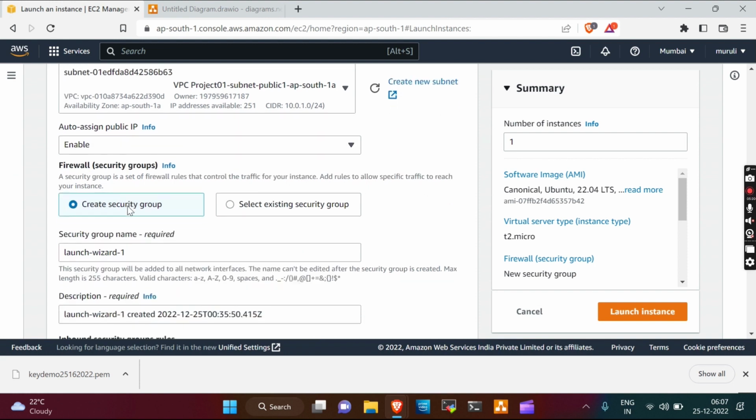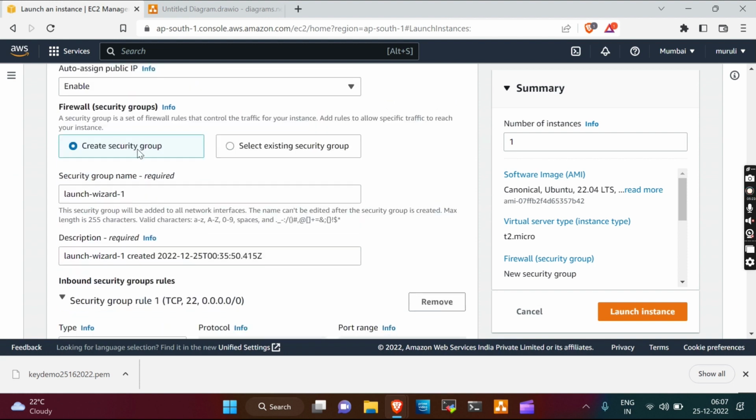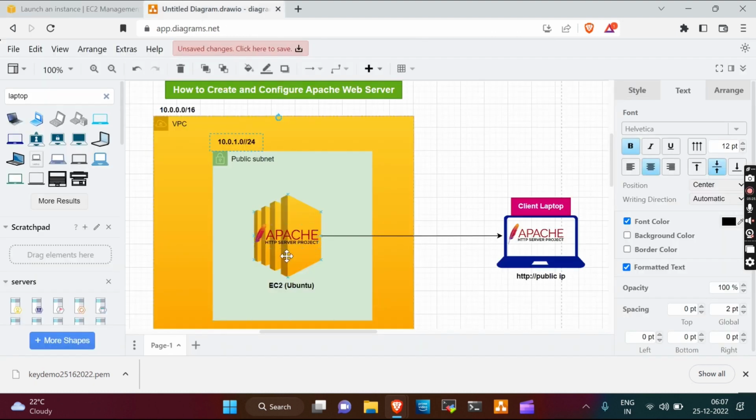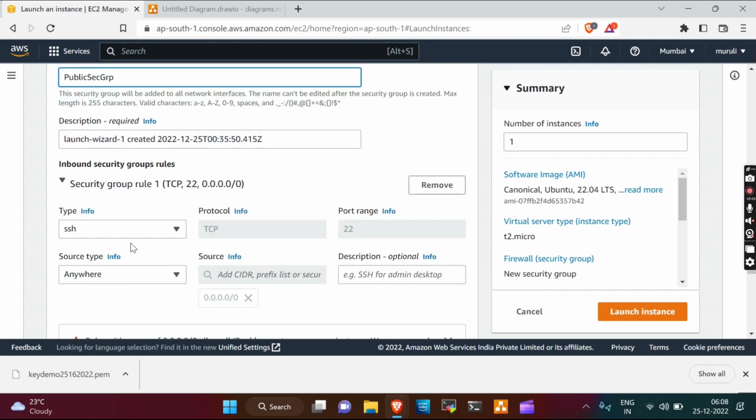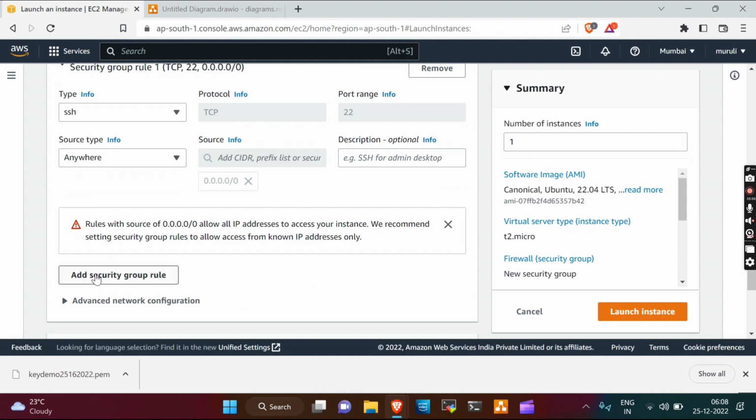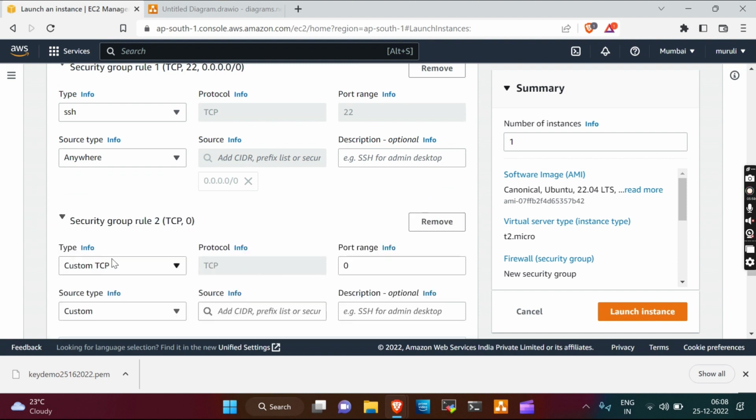selecting public IP. Okay, then you need to create a security group. For that, we need to enable SSH to log into the EC2 machine, and we need the HTTP protocol to access it from outside the network. For that, I will give the name public security group, and the SSH protocol is already selected, and just add another group policy.